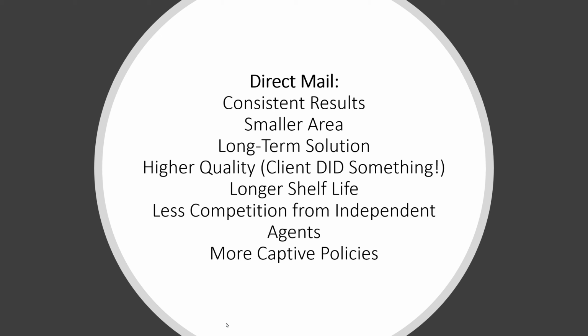And the reason we have those different programs and we believe in direct mail so much is because I like long-term relationships. I want to see an agent go out and get on a consistent system of writing 3, 4, 5, 6,000 a week, whatever your numbers are, your skill level. Write that each and every week and be able to do that long term and prepare your bills around it, your lifestyle around it, take care of your family with it. That's very, very important to me. And so that's why we use this system. We provide you the support. You have a number you call while you're inside the house with a client.